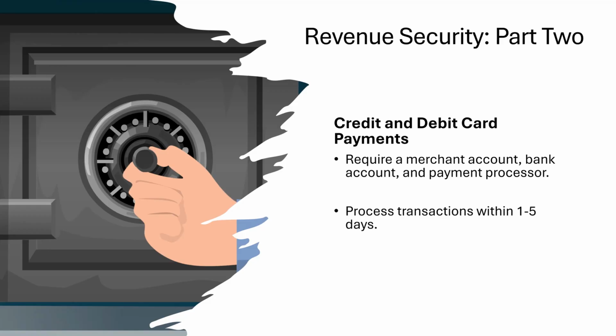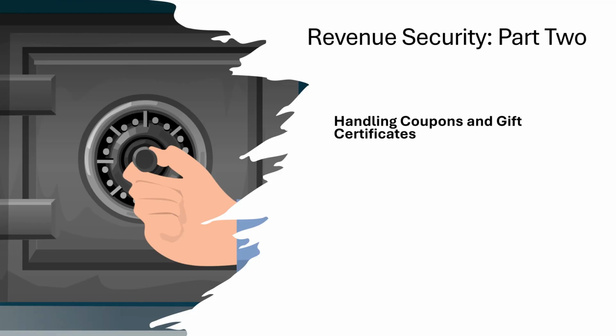So again, sometimes people don't transact right away; they wait. So make sure that it's pretty close to the time that you've accepted the charges. Again, I've had charges show up 3 and 4 days later. It's just odd. So try to make sure that these are done within 1 to 5 days. And then account for associated fees such as the setup fees, monthly fees, transaction fees, those types of things. That will reduce your profit and increase your costs. But they're prevalent, so you need to make sure you're knowing what they are.